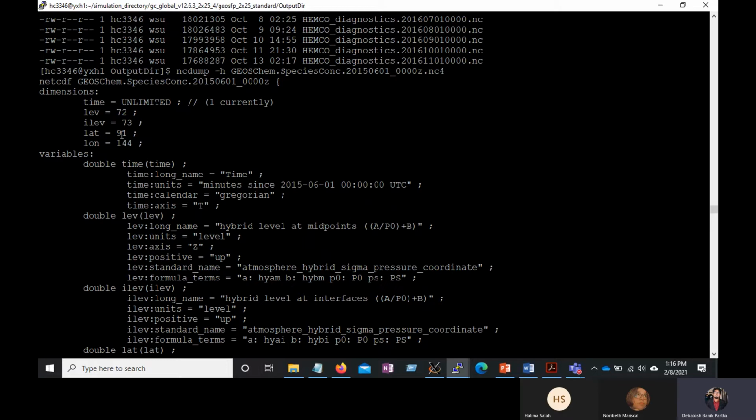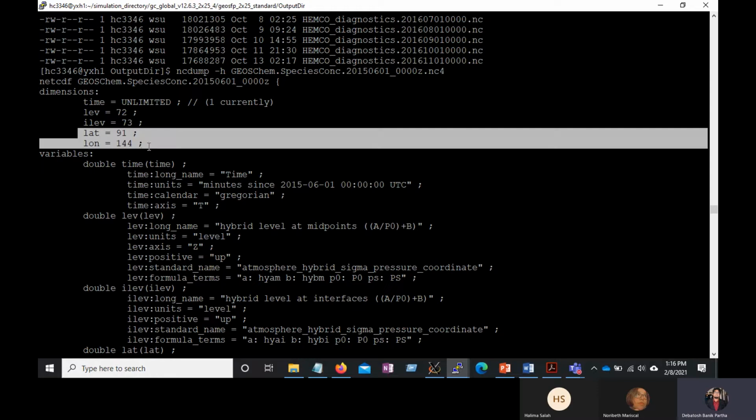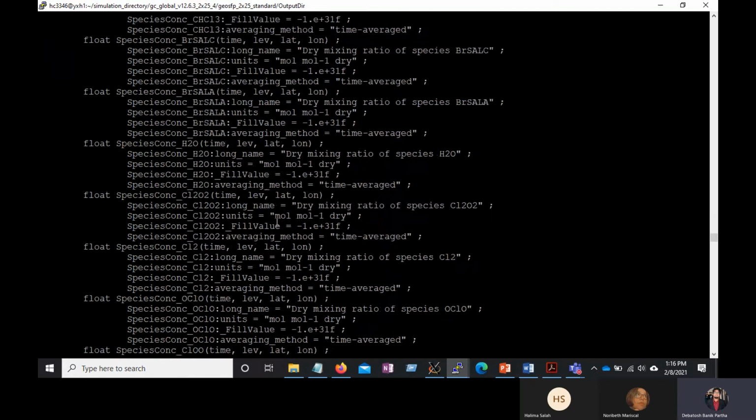The latitude is 91, the number of levels or layers in this simulation. The simulation ran for 91 layers of latitude and 144 layers of longitude. So we know three things from here: the size of the latitude and longitude, which is the size of the total plot, and the methane one.